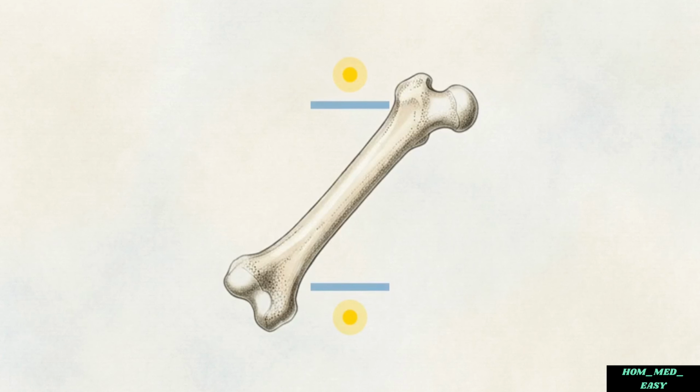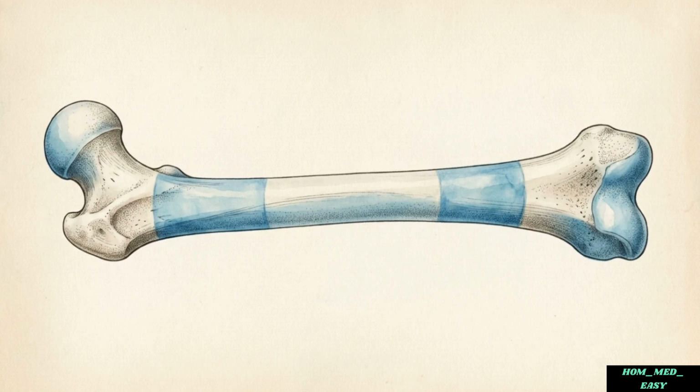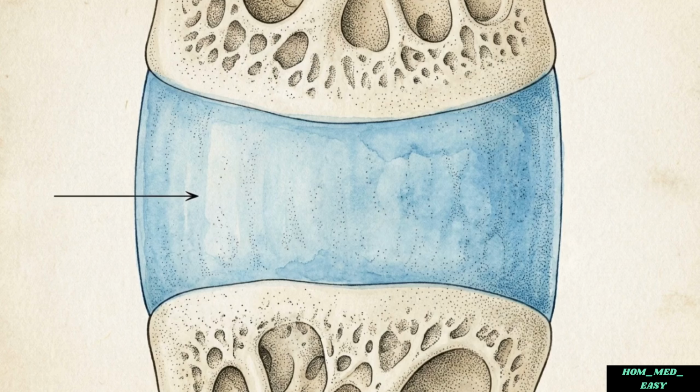The structure of these ends differs in 2 key ways from the main shaft. The secondary centers primarily form spongy bone, and unlike the main shaft, they do not hollow out to form a medullary cavity. By early childhood, the long bone functions as a distinct 3-part structure. A rigid central shaft sits between 2 rigid ends, physically separated from each other by critical surviving bands of cartilage. This persisting band of cartilage separating the diaphysis and the epiphysis represents stage 6. It is known as the epiphyseal plate, or the growth plate.